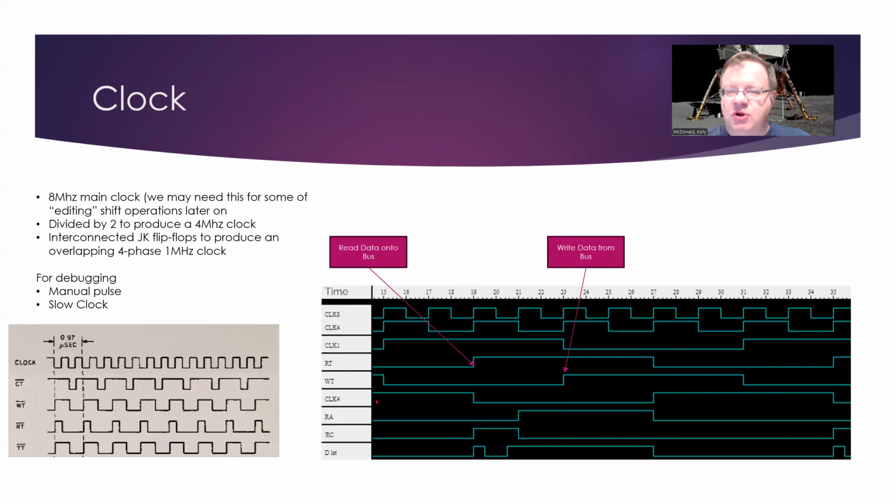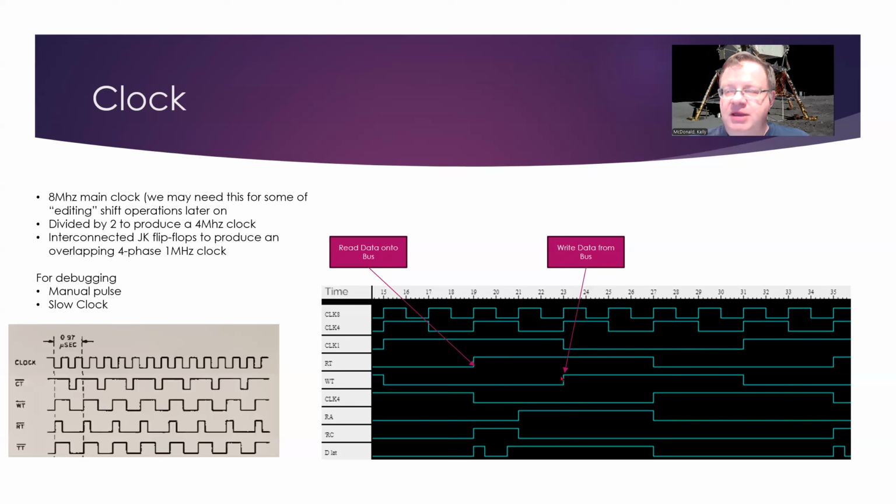So what we'll do is start with the fact that we need to read data onto a bus. We'll have our low clock, and then suddenly the clock will come up. Based on the other control pulses we have at the time, for example RZ, we would say, okay, the clock is now going positive, and the RZ signal is being asserted. That means we're going to read that data from the Z register out onto the bus. So the data is going to be on the bus for this duration, and then halfway through, we're going to initiate our write timer.